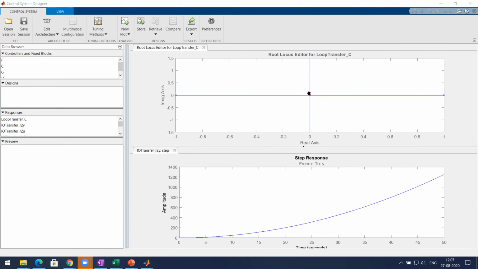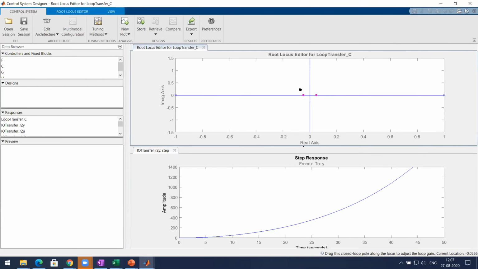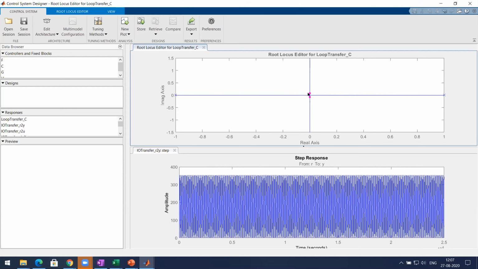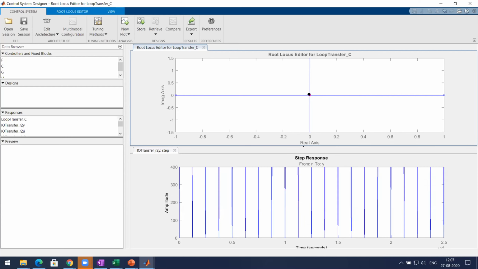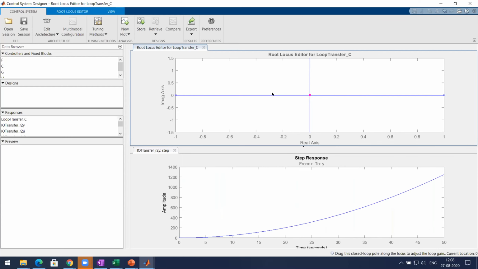Just a second. Okay. So if you see here, the system is actually unstable. Okay. Why is the system unstable? Where all do you have a pole? You have a pole at 0. Yes, sir. Not minus 1, sir. Not. You have a pole at -1, and you have a pole at 1.